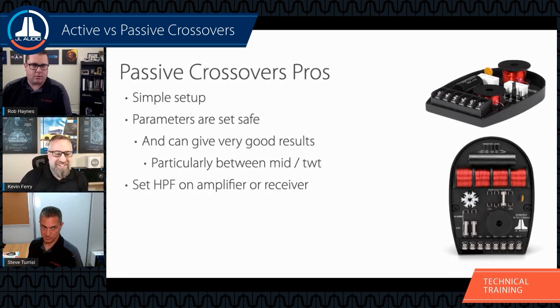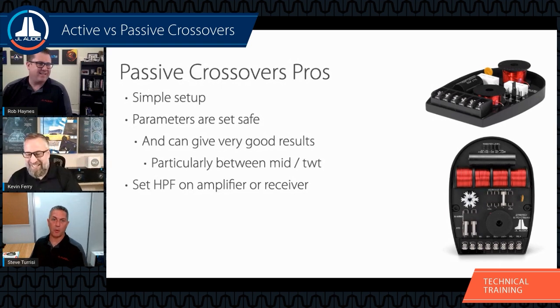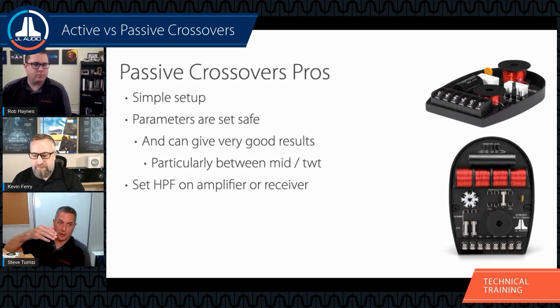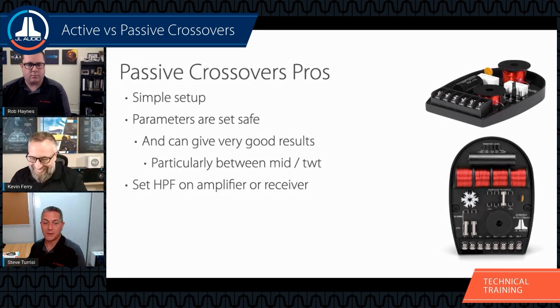Oh, I thought Steve was going to say something there. No, that's right. You mentioned that they can do quite well in a home audio situation, particularly between a mid-range and a tweeter driver. You can get some decent results with a passive network in those aspects. But as Kevin will get into, I think anyway, as you get lower in frequency, sometimes passives are not the best thing. Sometimes they're not even possible, not in a practical sense anyway. Try finding a passive network for an 80 hertz low pass filter for anything. So good luck.